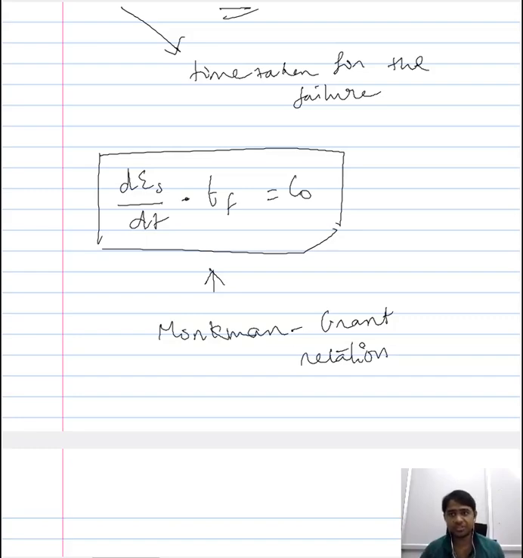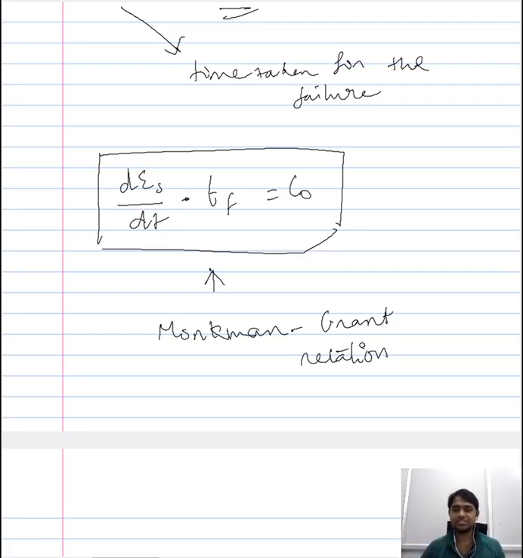And when the duration of the test is significantly reduced, you are able to perform a huge number of tests. When you perform a huge number of tests, you observe there is an inverse proportional relation between the minimal creep rate, or minimal strain rate, and the time taken for the failure. And when you relate these two, you will be able to identify the proportionality constant that relates the minimal strain rate and the time taken for the failure. Using that, you will be able to calculate the time taken for the failure within the creep testing setup without performing the testing for an extended duration of time.